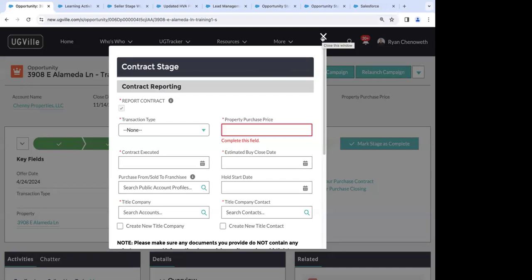Yeah, correct. Once it's executed, so once the buyer and the seller have signed, even if it falls through, because you can always close loss it later. But if you sign that contract today, start marketing it, in a week from now, you get a buyer and then you report it, you've missed your 3-day, and they can charge you a $100 fine. So anytime you have an executed legal binding contract, you report that within 3 days. If you're still looking for sellers, if you have one of two sellers that are signing, you're still trying to get the last one. When you get the last one, that's when the contract is actually executed. And that's when you would report it.